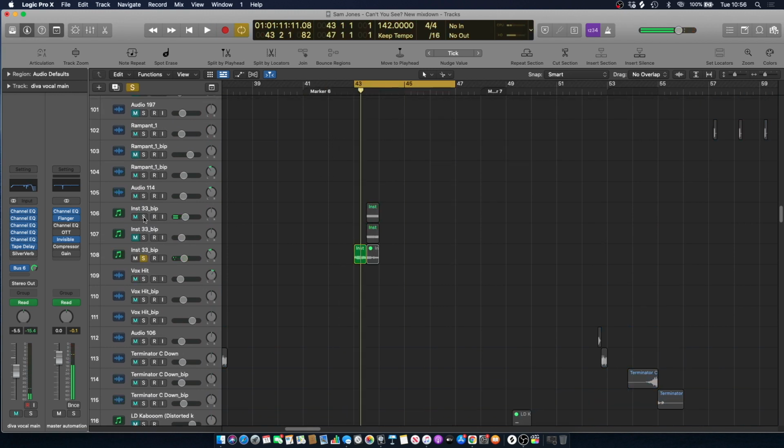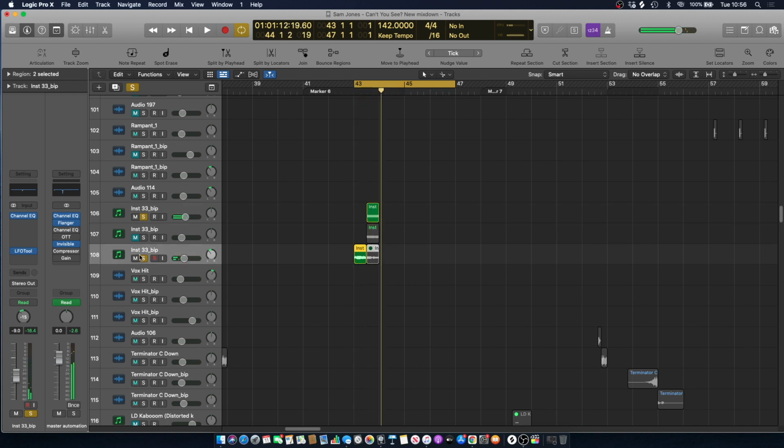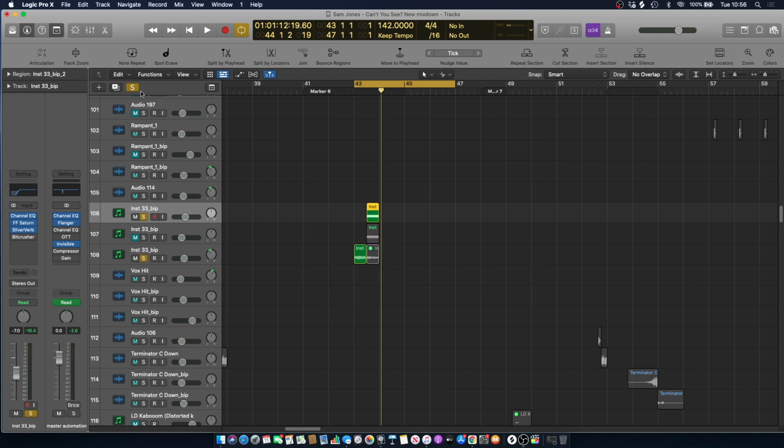So I've got these as well. I know for a fact that I made that in Serum, but I just don't know where the preset is. Well, I don't think I even saved it as a preset. I think it's probably just left randomly somewhere, but yeah, it's nice, right? Sounds pretty cool. And then it's not much on it apart from whatever I did in Serum, and then there's Saturn on it as well.